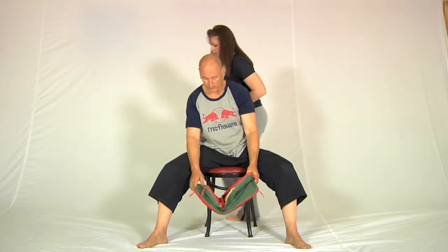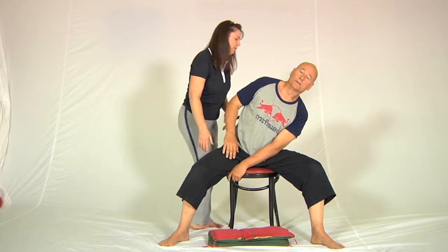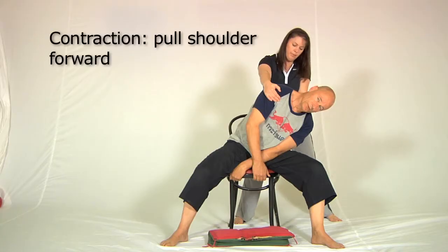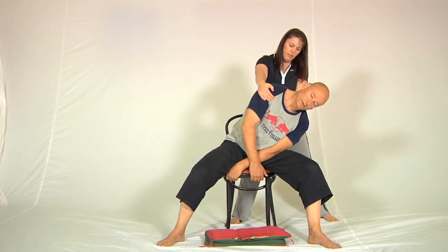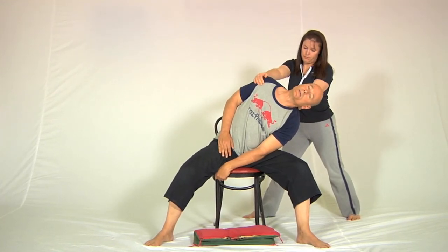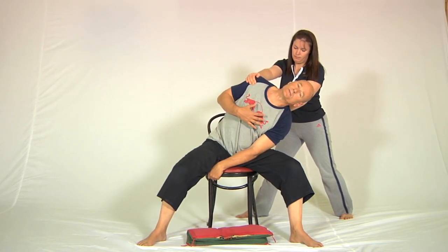Let's show you those two elements from the other side — follow along please. Put the cushion back on the floor, readjust my position, hold this side of the chair, and lean slowly. I always move slowly. I move to the side like this — I'm going to pretend that I can't get the shoulder back. She holds this shoulder in position, I pull the shoulder forward with a contraction — five, four, three, two, one. Stop. I take a breath in, and as I breathe out she helps me roll the shoulder back like this. That feels excellent, and then I try to go a little bit further to the side, breathe in and out. That's the rotation part of the stretch.